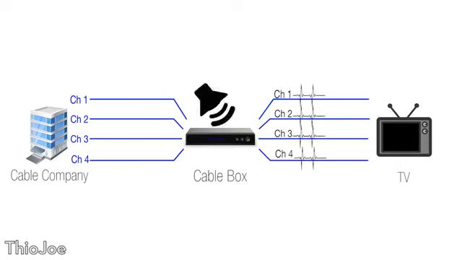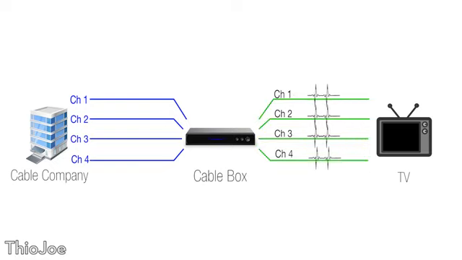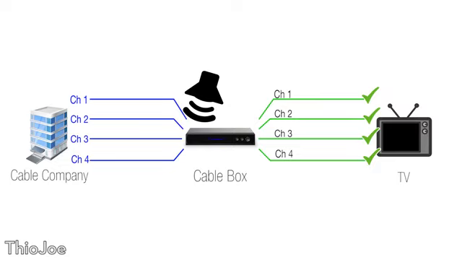However, we can actually amplify those TV signals ourselves, so they'll be passed through the cable box already amplified, meaning that any channel you want to watch will be available on the TV. So that's what we're going to do. We're going to amplify the entire signal coming in from the cable company, and we can use some basic physics and mathematical principles to do this, which I'll explain. So now that you know what needs to be done, let's go over how to achieve that.